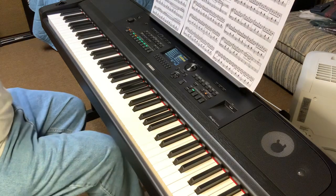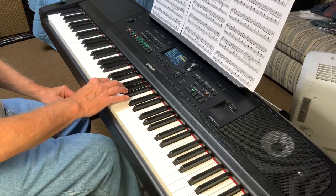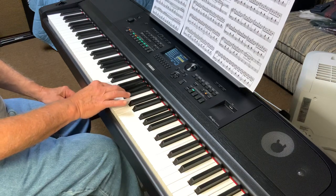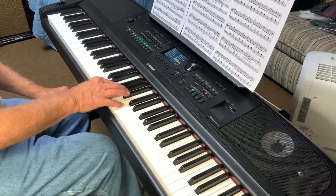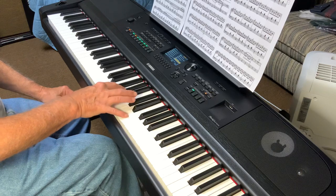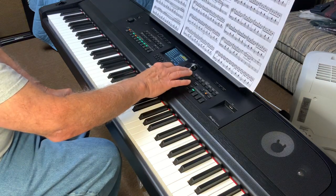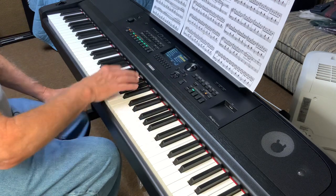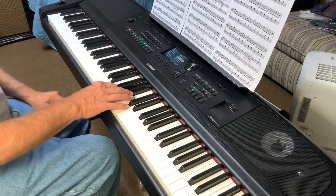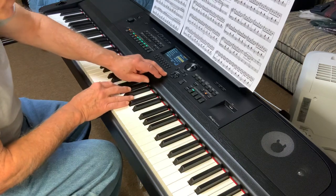So I'm going to start off by playing some of the accordion sounds here — see what you think. This is called master accordion. This is a jazz accordion. Moving on to the next page of sounds, I'll get the tango accordion, or the Cajun accordion, or my favorite, the French musette.